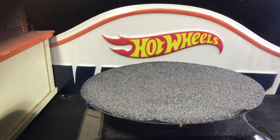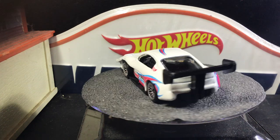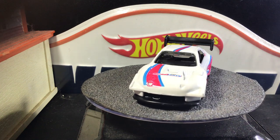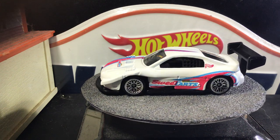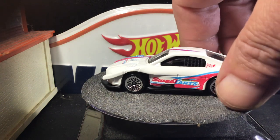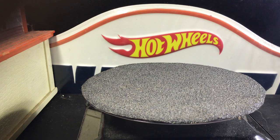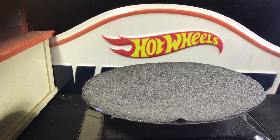All right, Collector 971, I have the Pike's Peak Celica. All these candies and Halloween around the corner, I guess that's where my head's at. This is number 3 of the series. And I like this casting, it's pretty cool. I think maybe the new school Hot Wheels collectors, like the sports cars, would probably dig on this casting here. It's got a big old spoiler on the back. Got the webbing. Probably got a roll bar in there.